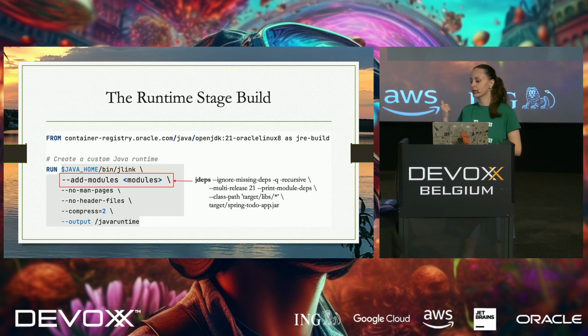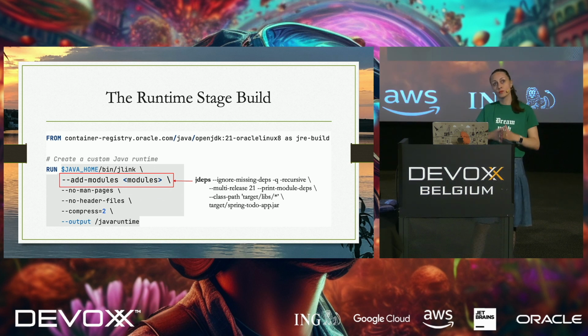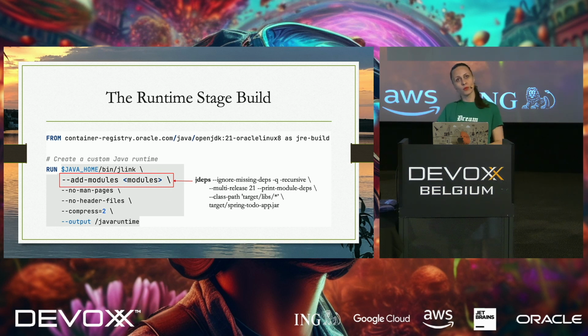So you can see jlink here. And you're using a FROM that's a JDK image, because you need the JDK for jlink. You need to add some modules. And some of you will be like, okay, so how do I know which modules to add? Because when you're working within your favorite framework, you're not adding modules, you're adding dependencies to build your application. So you can identify those modules that your application is using thanks to another tool called jdeps. You run that once, it gives you a list of modules, and you just copy-paste them in the --add-modules.